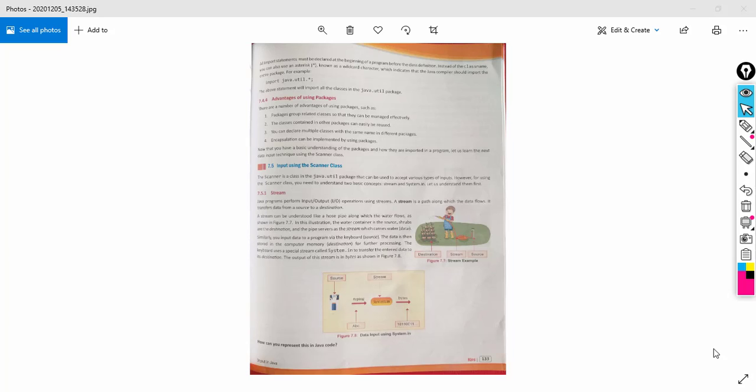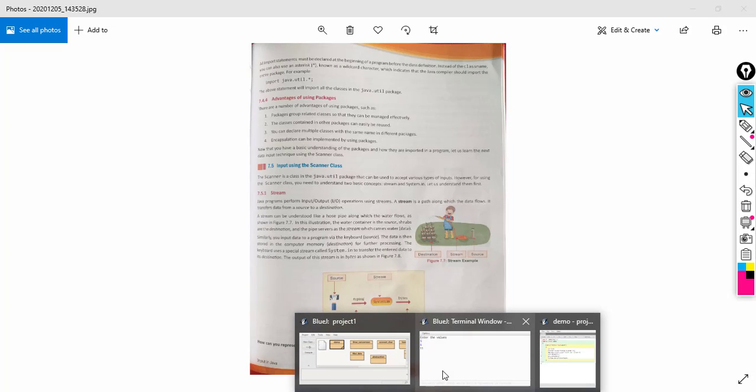Today we will start with the Scanner class. From the previous video we have learned about packages. So we know that the Scanner class is a predefined class. That predefined Scanner class we can get from the util package. That util package is in the main Java package. So if you want to use the Scanner class in our program, we need to import the Scanner class in our program using an import statement. All those things we have learned from the previous video. Today we will learn details regarding the Scanner class.